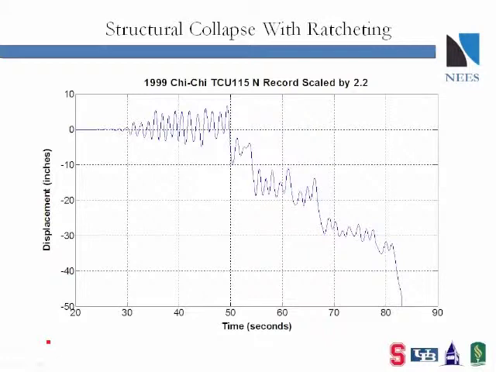When we talk about collapse with ratcheting, what do we really mean? Well, if we look at this figure, we notice that up to approximately 50 seconds, the structure cycles about its undeformed configuration, or at least has relatively small residual deformations. Then the structure experiences a very large inelastic response at this first plateau, until a second pulse increases the lateral deformation. Finally, the structure deforms even more prior to collapse with a noticeable third segment, until final collapse at approximately 80 seconds.